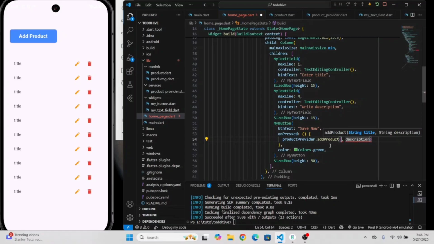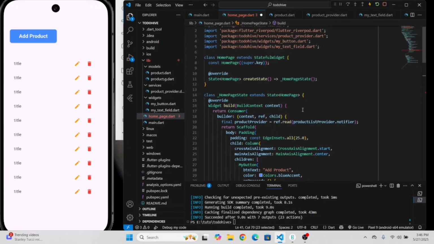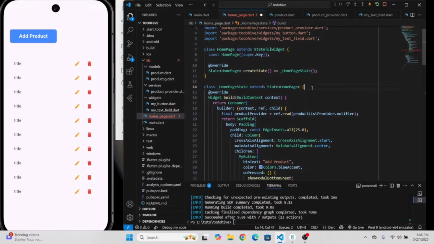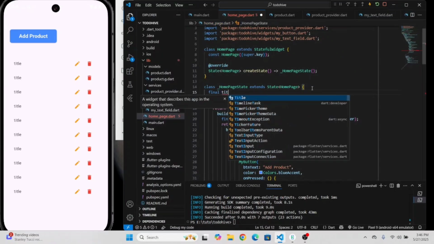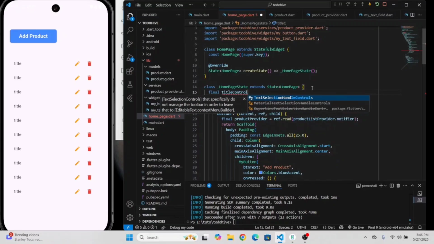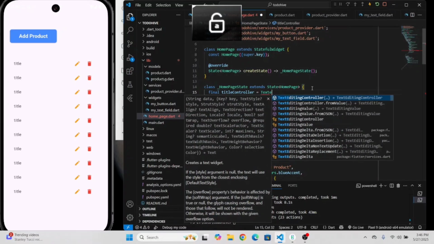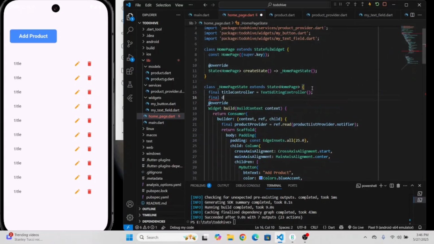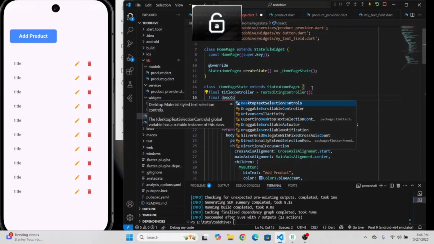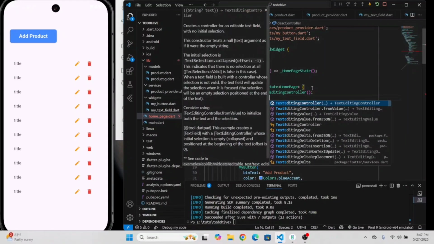For the title we have to initialize the controller here. Let's initialize over here: final titleController equals TextEditingController, and for the description, descriptionController equals TextEditingController.